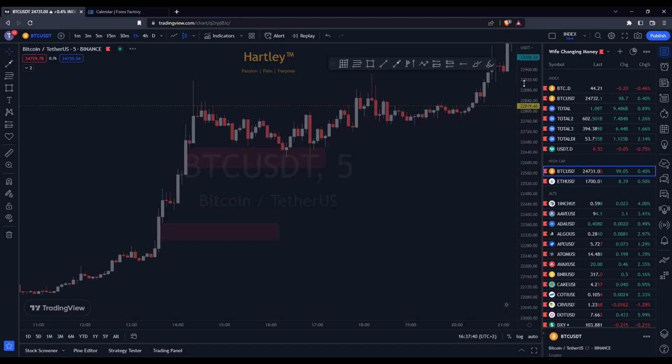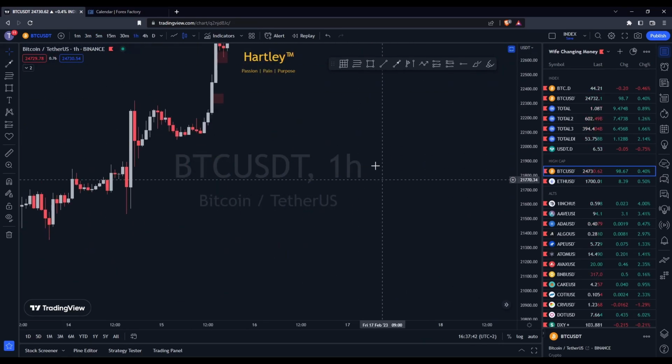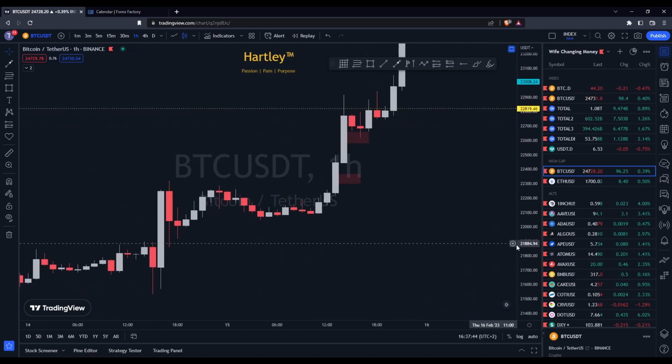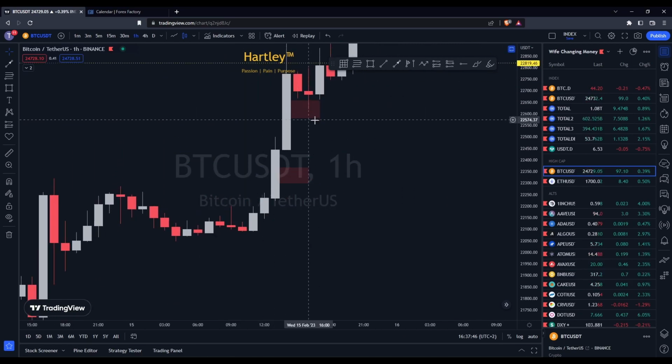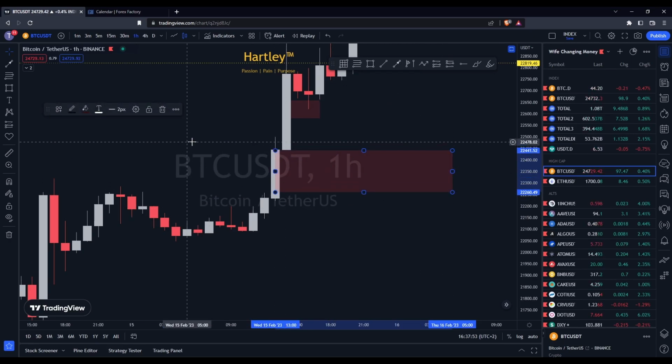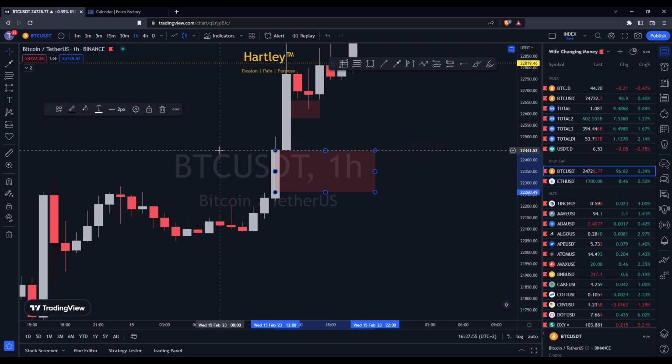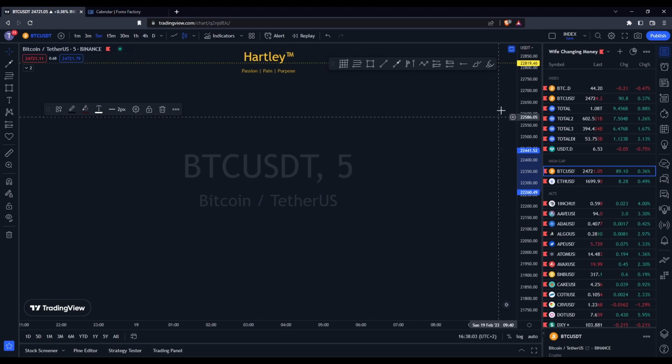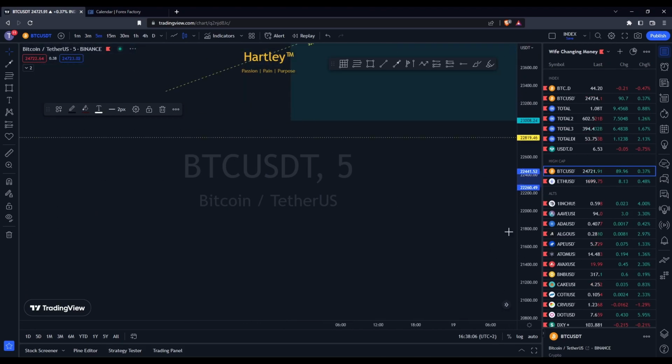Because if I go to the 1 hour, there's going to be a bigger gap, like over here, right? We had these two zones marked off, but this gap becomes bigger when I go to the 1 hour, right? So you just got to make sure that you use your fair value gaps properly. If you're taking a trade on the 5 minute, use the 5 minute fair value gap. If you're taking a trade on the 1 hour, use the 1 hour fair value gap, right? Base it off of whatever time frame you're taking the trade off of.